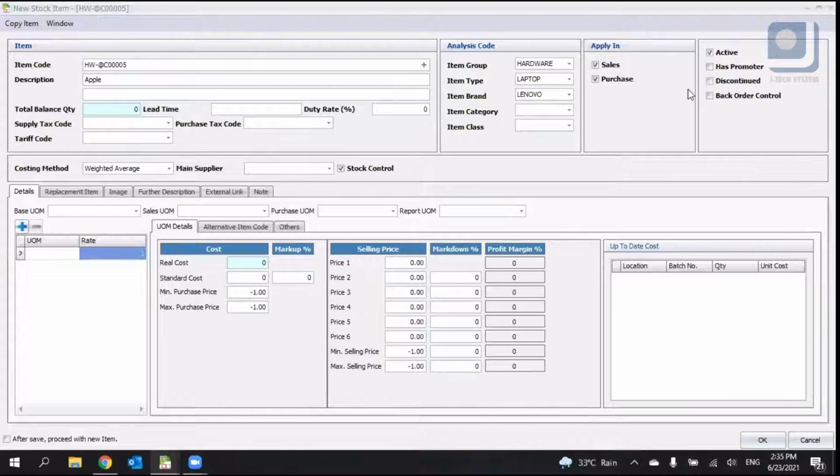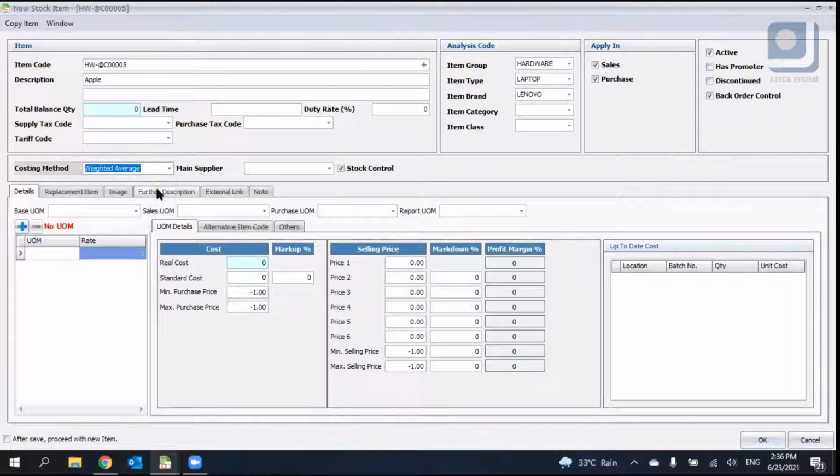Okay. So normally you need to have it to help to reason manage. So the costing method, there's 5 types of costing method. The first is fixed cost, which means that if you're using fixed cost, the costing will come from your standard cost you key in here. So you need to key in all the costing one by one for all your items, and it will not be changed unless you come and change here.